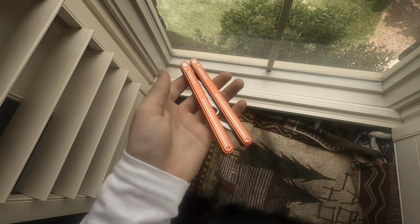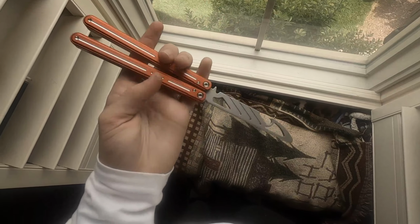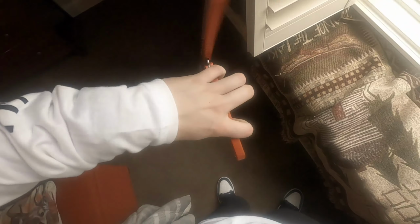What's up? It's Ryder. I just got sent the Nabalis Morse from, well, Nabalis themselves. So I got this for free, pretty much. Oh yeah, I'm wearing shoes for once, so that's something new.